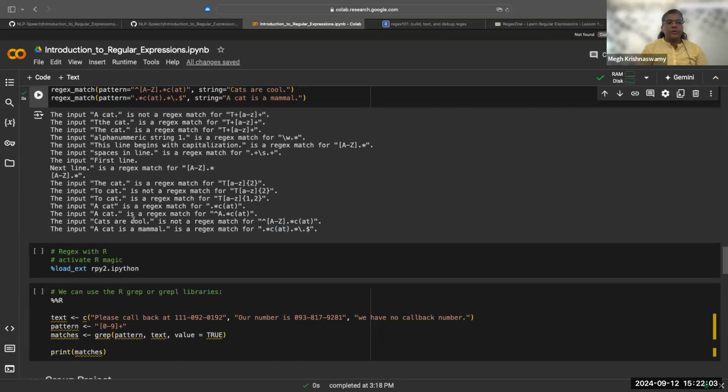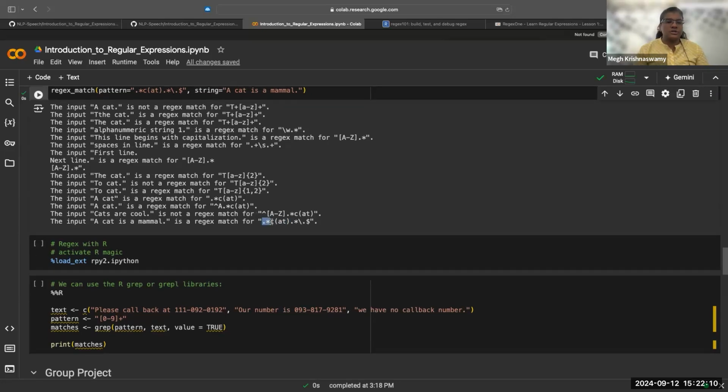In the last input and pattern that I've provided, re.match is first asking for 0 or more characters, so it doesn't care what appears before. It's then going to look for a C, followed by a group, which is the AT, and then something that follows all of this.